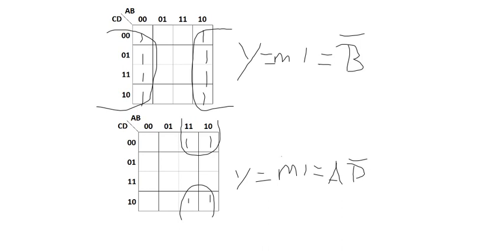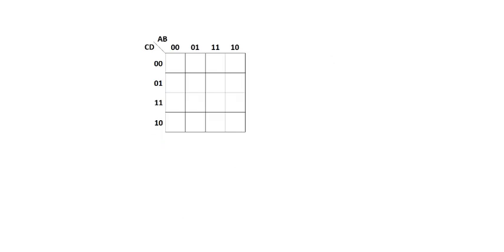I do want to do one more because this one is very easy to miss, and it does happen from time to time. I'll open a new page. Suppose that I have ones in the four corners. I can group those together as a group of four because they're all adjacent to each other. It's not obvious, but yes, you can do that. That is a group of four.